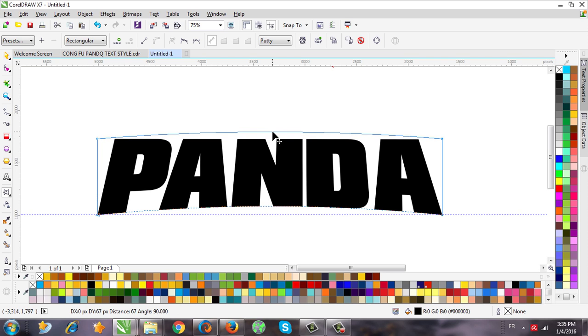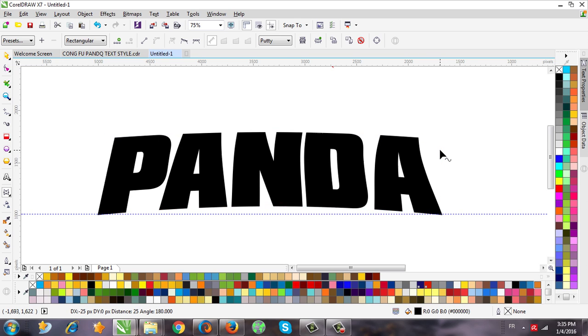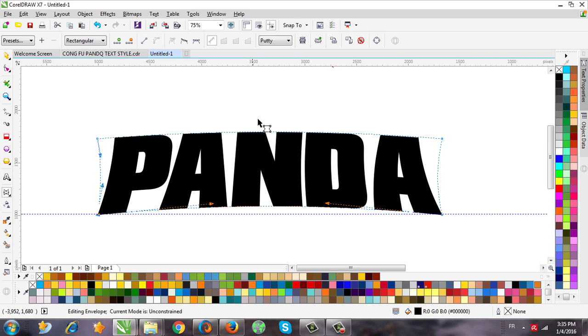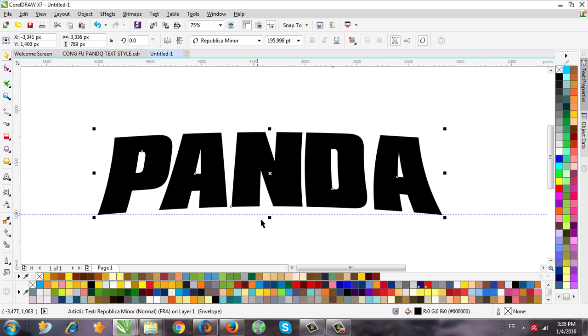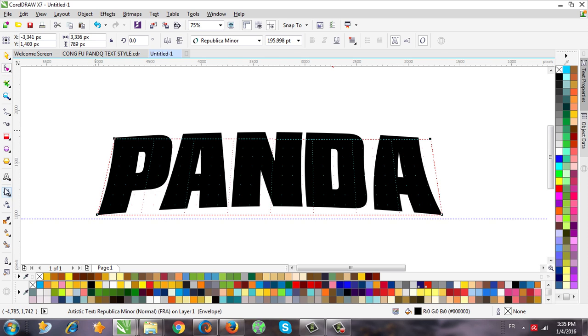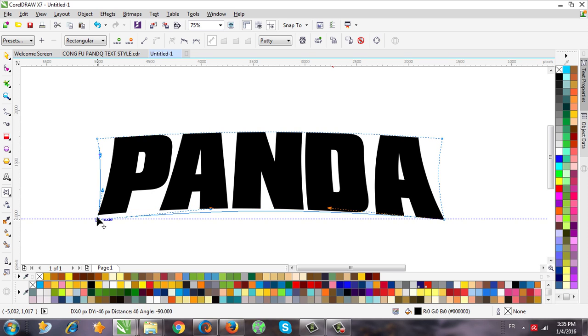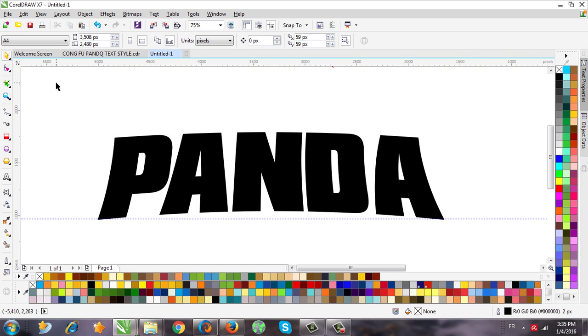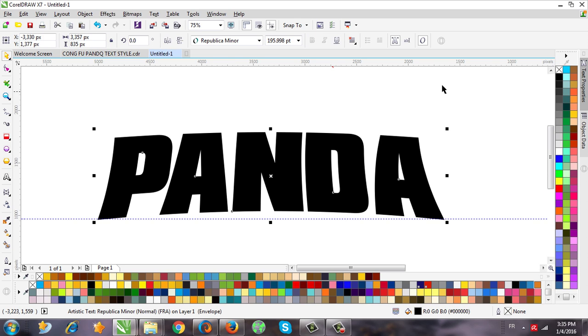And from here curvy tooth, and now I will use the curvy from here. And here too. Play around till you find the perfect shape that you like. I think I will use the guideline too, like this, and perfect. Do the same with the next text and see you after that.